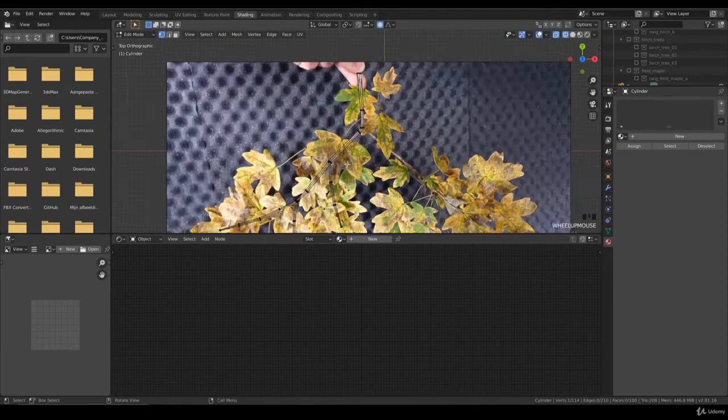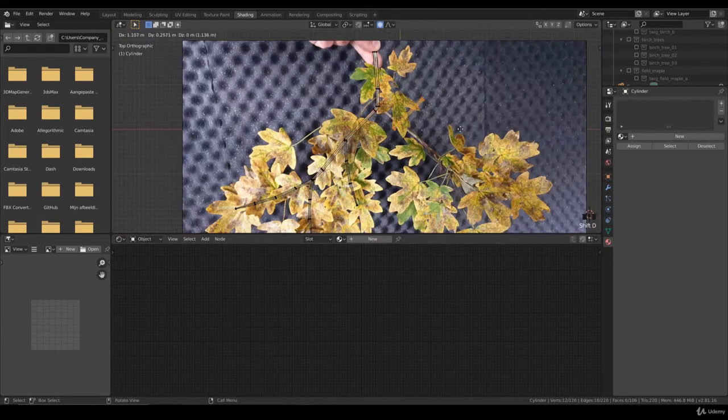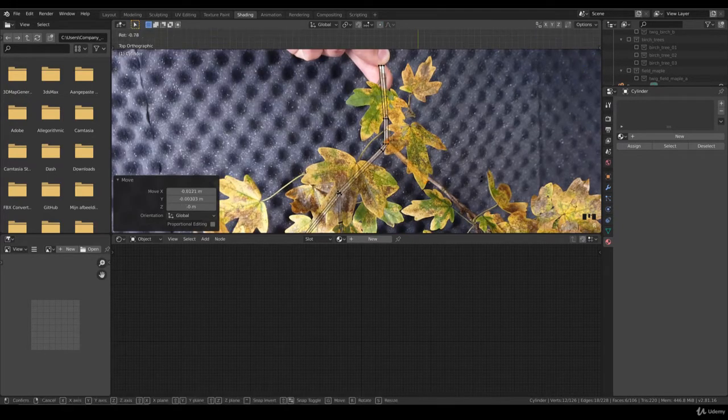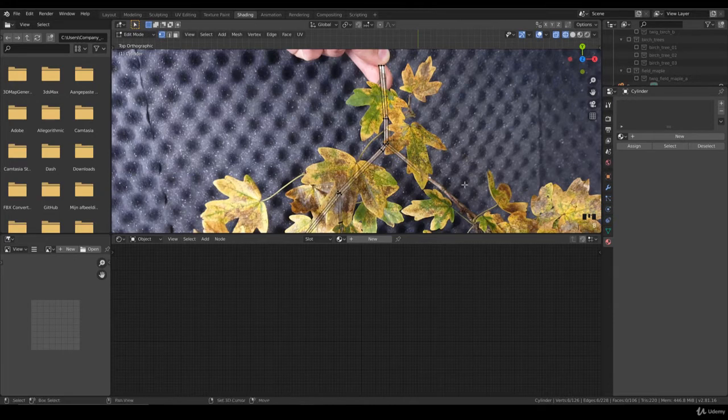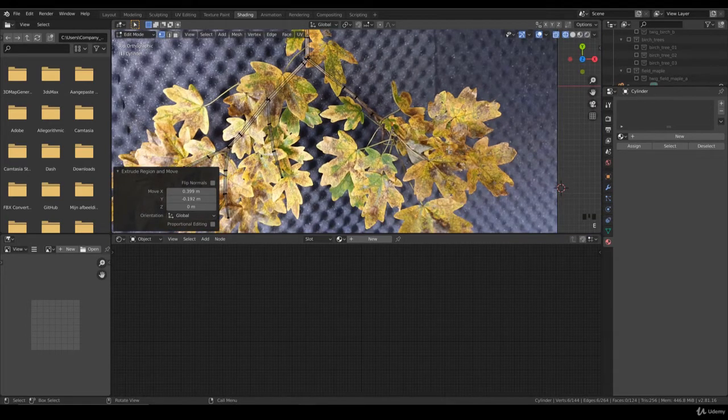So to continue, I want this one, Shift D, turn off proportional editing, and we continue. Make it a bit smaller. Grab the tip, make it smaller, and continue. And it's going that way. And one more.